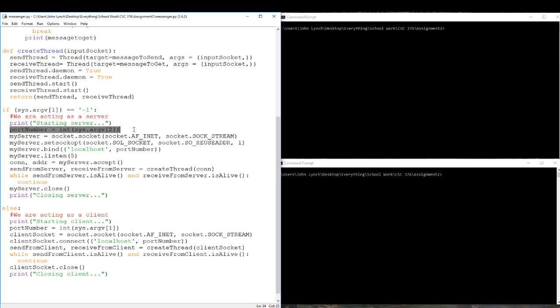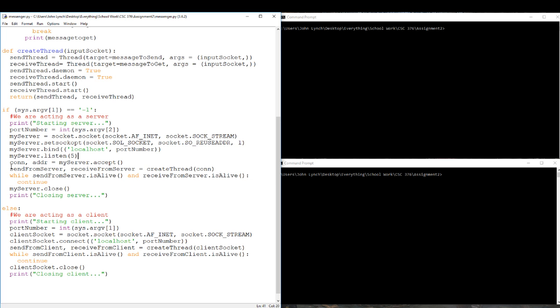We're going to create a port number as the second argument, also according to the assignment. And then we're going to use the function socket.socket. These two lines create the basic Python syntax for a server socket. We're going to bind the localhost and the port number to that socket, and we're going to be able to listen for up to 5 clients. In this situation, we're just going to use 1.